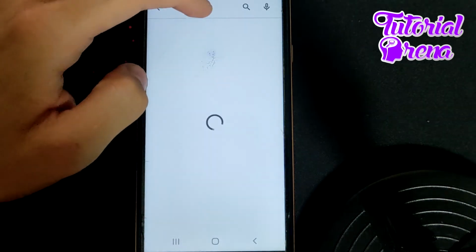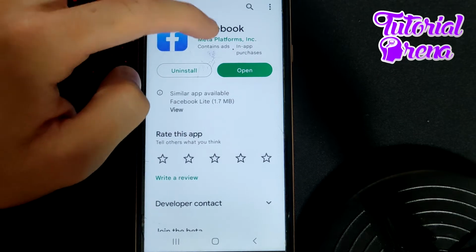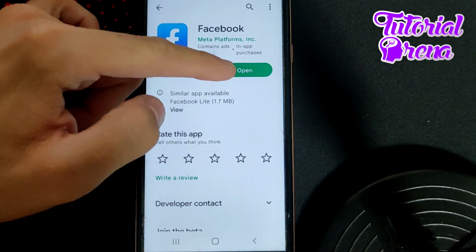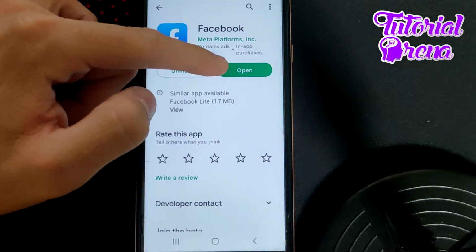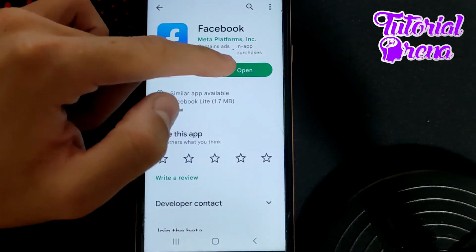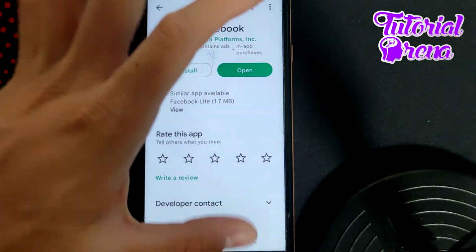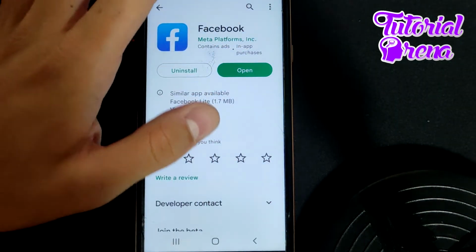And as you go on that last site selection, make sure that you have the latest version of Facebook. If you have an option which is open, it will take you to the main page. But if you have an option which is update, you simply need to select that and get the latest version. As you get done with all that, the main point is to go into your settings on your phone.